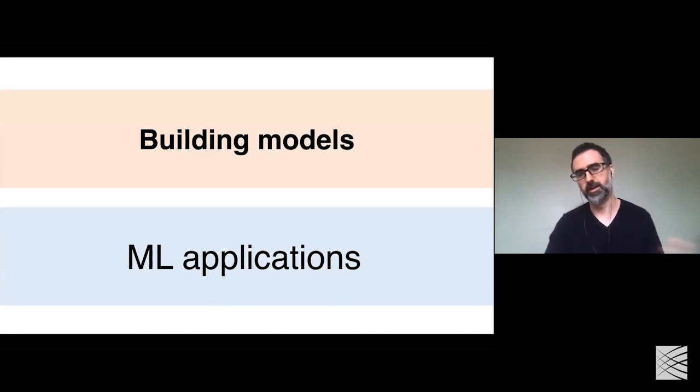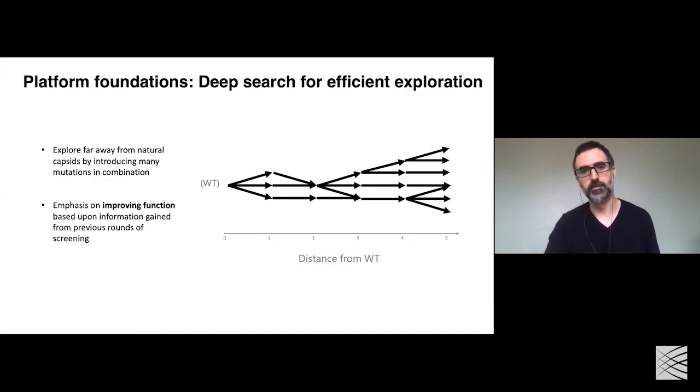So, taking data like I just showed you, taking those tools and now trying to build models of the landscape leads us to want to explore that deep space, which as Sam said is vast. You can't test them all. You can't even enumerate all the different possible variants. So we needed some efficient way of exploring. And our thought was to use machine learning models to direct us where we should go. Which combinations of mutations would be most likely to be valuable for testing.